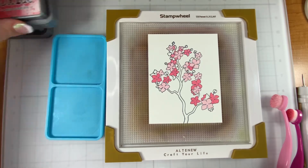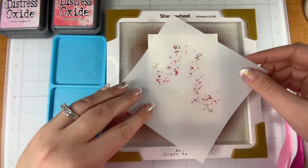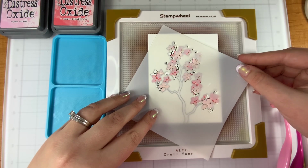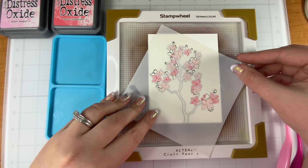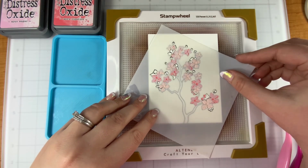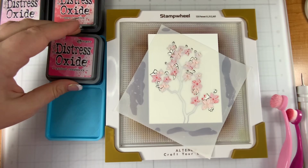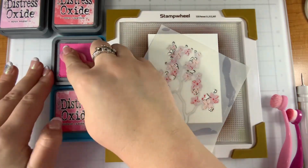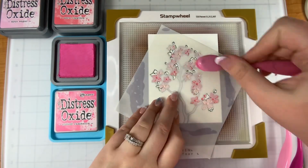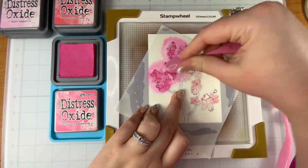I almost have all of my flowers colored, and it's only been a few minutes. Now this stencil is, I think, my favorite part about the stencil pack. This is going to add all of the details to the flowers and finish off all of the rest of the coloring. So this is for all the little blossoms and the buds and the detailed lines that are going on the big flowers. So I'm going to grab Picked Raspberry and just smush that all over.